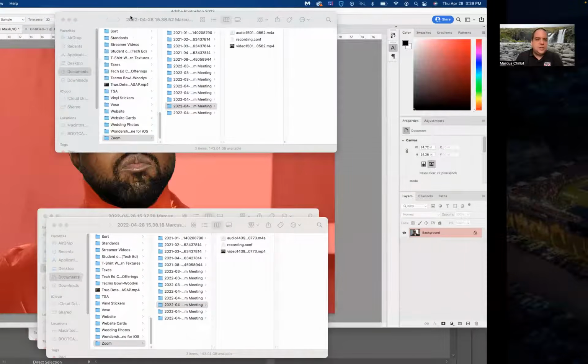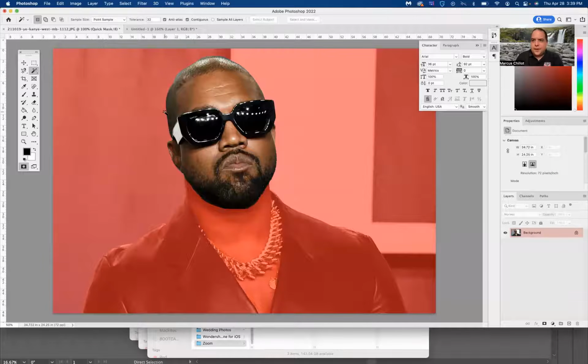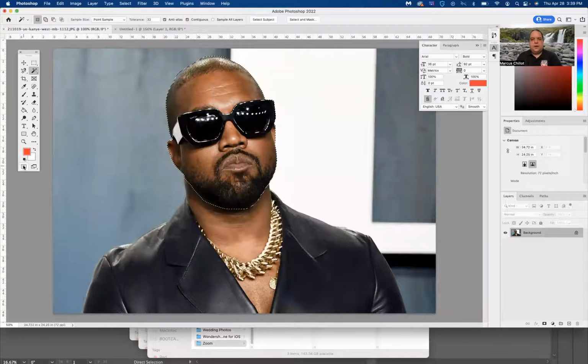So we're going to go ahead and start in Photoshop. Let me share out my screen. Now, as we jump into Photoshop, I have already gone through the process and cropped out Kanye West's head. Here is a picture that we grabbed off of Google. Remember, when you're on Google, you want to make sure you're searching under large images. The larger the image, the clearer the sticker is going to be in the end result.